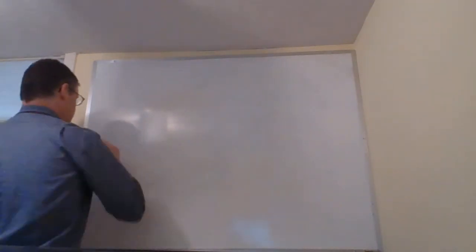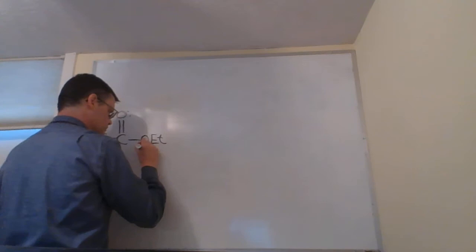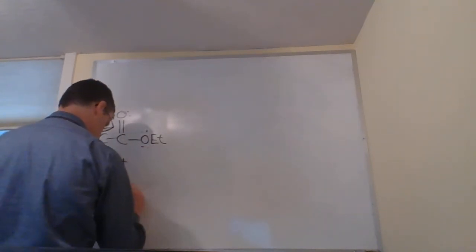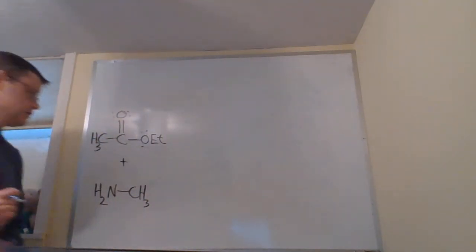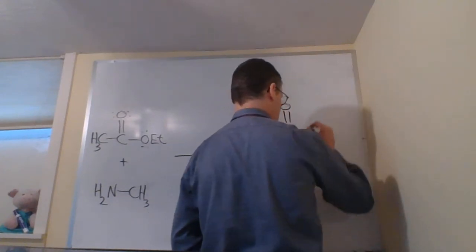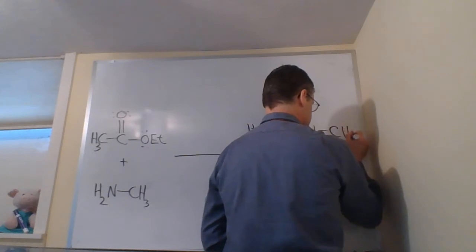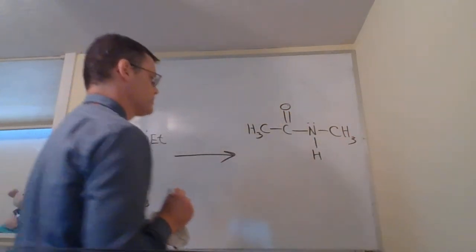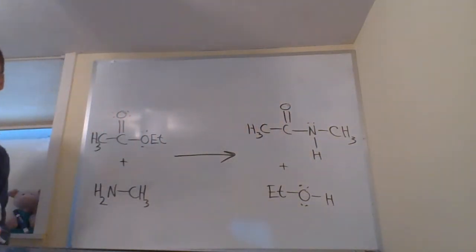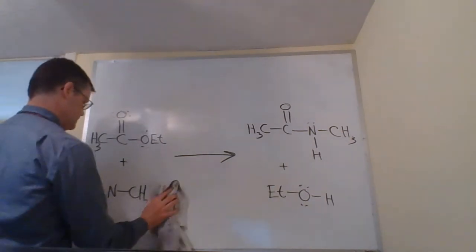Since ethyl acetate is a pretty simple ester, I'm going to start with that. We can react ethyl acetate with an amine, I'll just use methylamine, to keep things simple to draw. And our product here is going to be an amide, plus an alcohol byproduct, ethanol. So we get from an ester to an amide by reacting the ester with an amine. Let's look at the mechanism of this reaction.